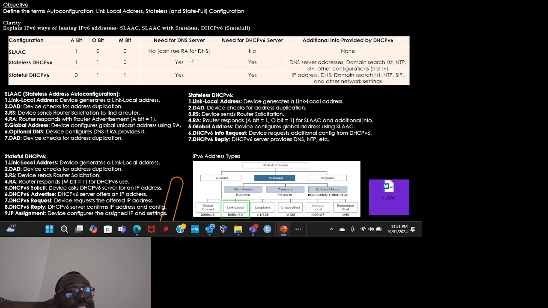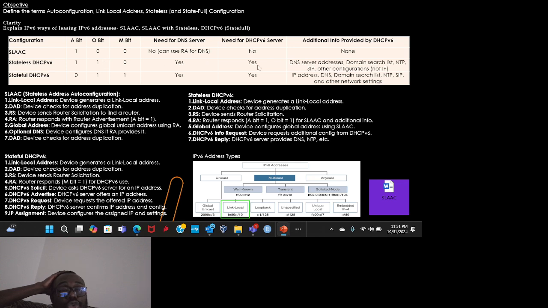Then for stateless, it is both SLAAC, and you have the O bit also set within the packet frame for the RA message. So it's going to set the A bit to 1, and then the O bit says that even though I'm providing the prefix, for additional information, do talk to a DHCP server.